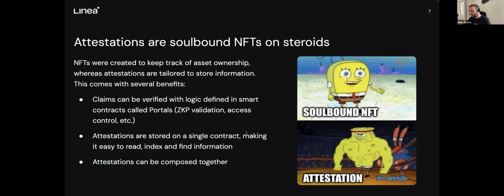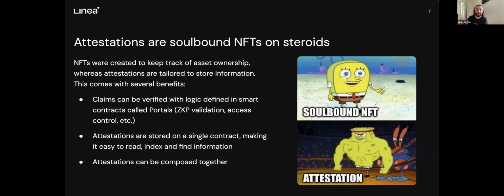Let's give another example. Attestations, we often say that they are like soulbound NFTs, but better, much better. The idea is that NFTs were at first created to track ownership, but attestations can bring much more value because they bring information with them. So it means that the claim that you are putting on chain, the attestation that you are putting on chain, can be verified via some logic.